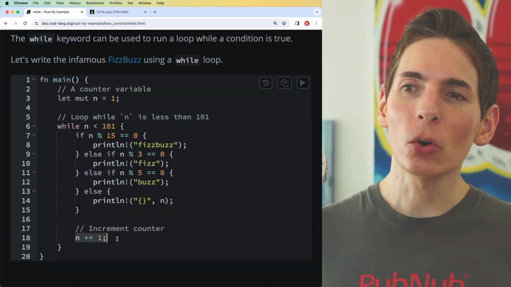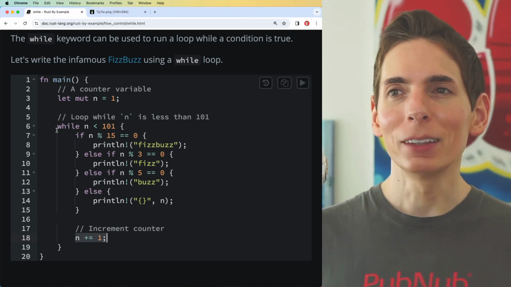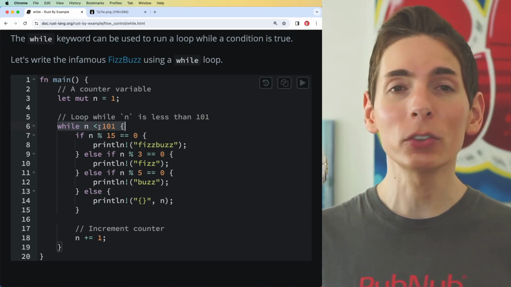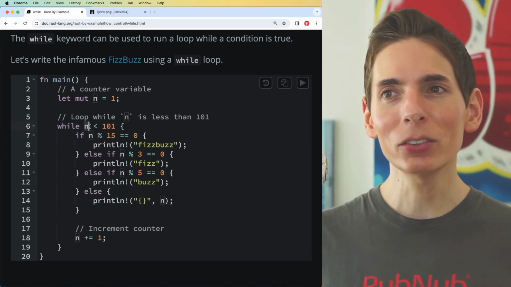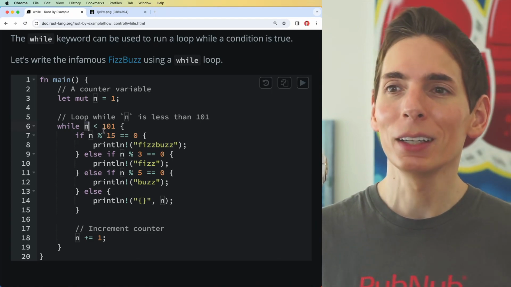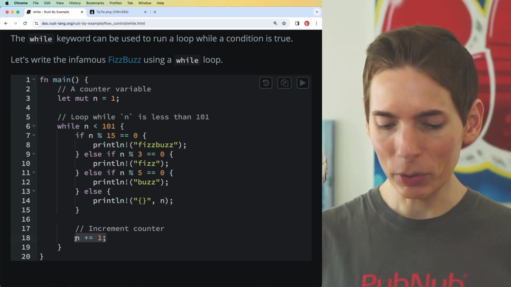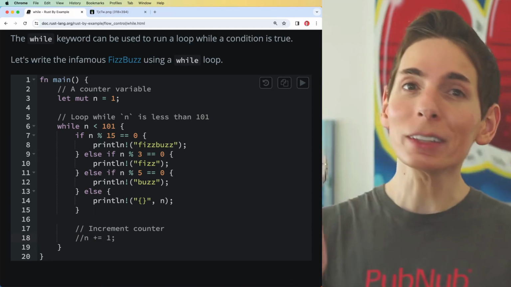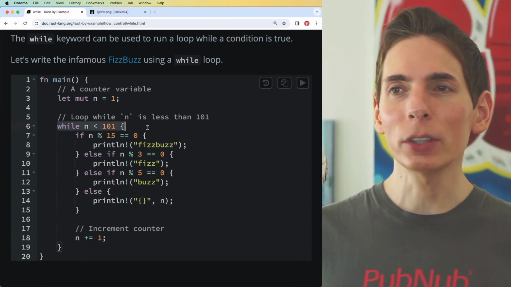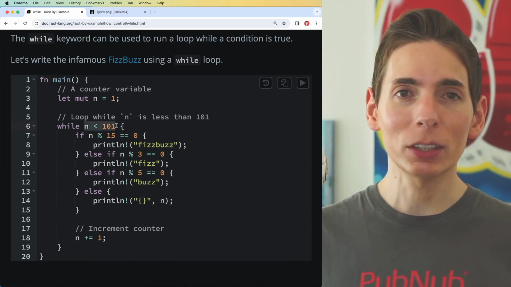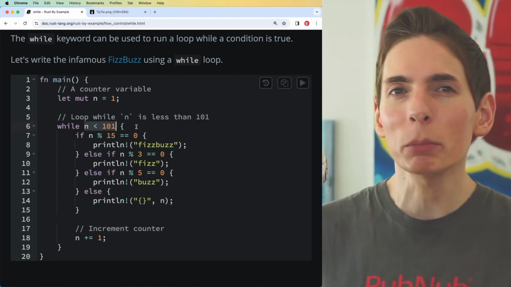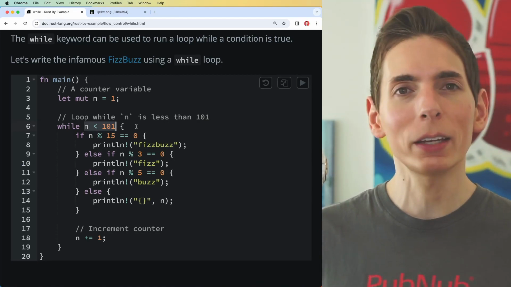Well, okay, so let's talk about that for a real second. The while loop does have an exit condition built into the syntax for this keyword. However, unless this number is modified or the condition can be evaluated as an exit point, for example, if we comment this out, there's still a danger. This while loop can still be an infinite loop. It is nicer here that we do see the exit condition immediately built in. So there is just a little bit of an improvement. It's a little bit nicer than your standard loop.